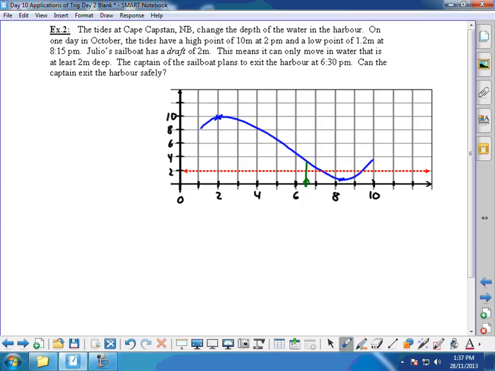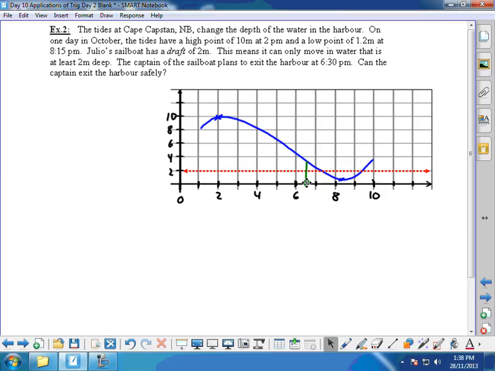But this was just a sketch, right? I don't know if the graph is too high at that point, but it's promising. So what we'll need is to come up with an equation for this blue graph, and then we could either plug in 6:30 and find out how much water we'll have, or we can plug in 2 meters and find out when we'll run out of water. I think it might be easier to do the first. But we've got this graph, we're going to go off and try and solve it.